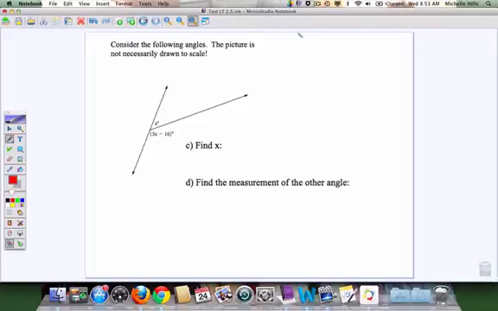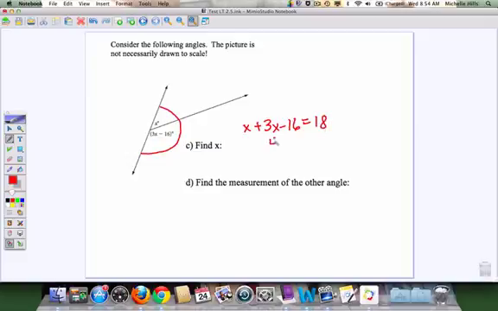Now, you have a standing direction for the entire year. If there's work involved, if there's something you have to calculate, you show good work and not just scratch work. So there's still a calculation here. To find x, it's based on the idea that these two angles form a linear pair, so the sum of their measures is 180 degrees. So I would take x plus the 3x minus 16 and get 180.